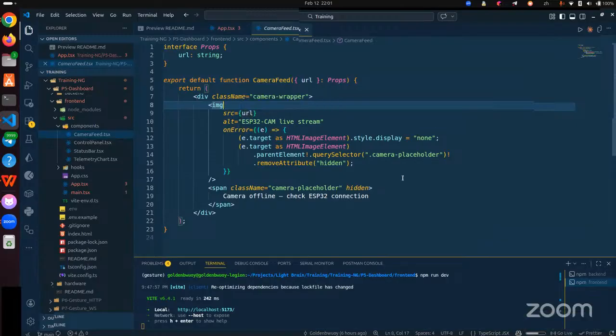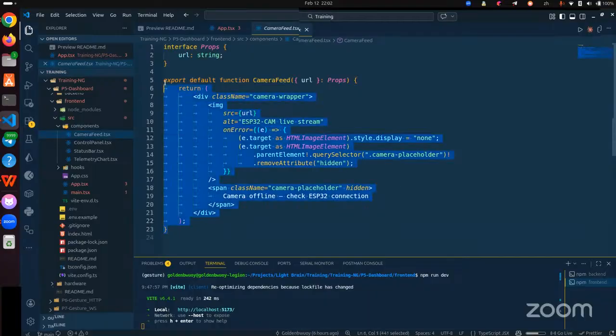So if it's not connected, it's going to show a message like, the camera is offline, check the connection. On error, it's just going to show this one. But since we don't have any errors, we are connected, we can actually see the camera feed. So this is easy. This is a very basic component.